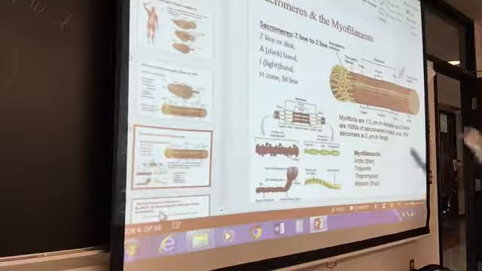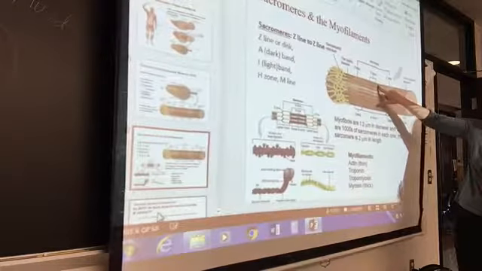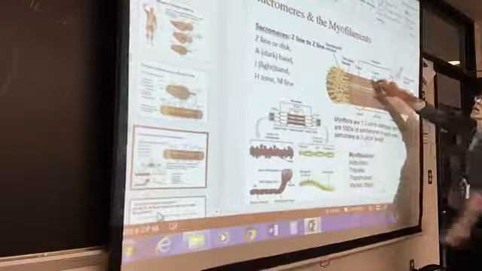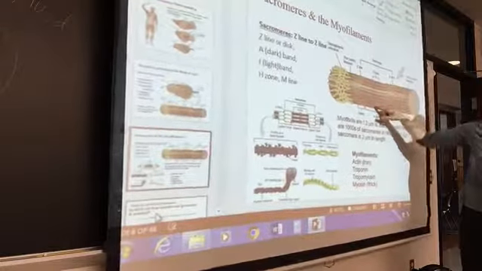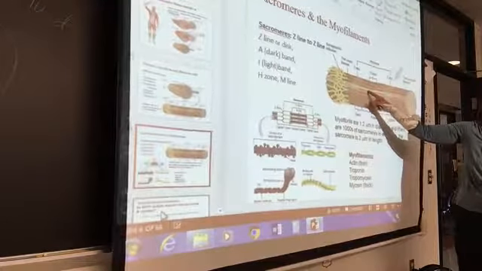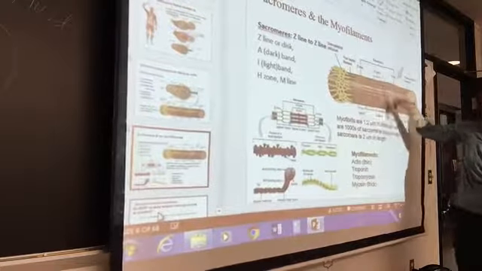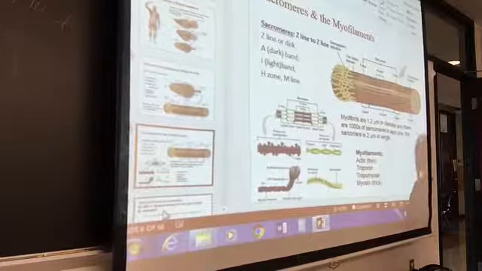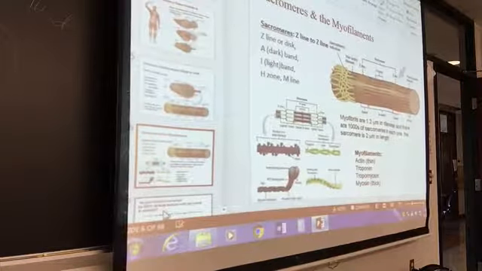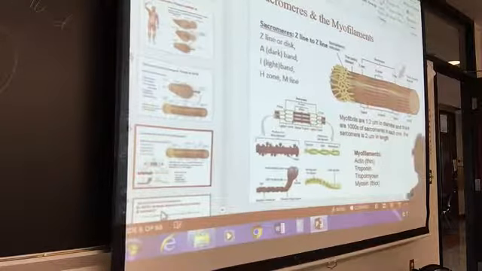All right. So your H zone is actually an area where there's not actin. It tends to be right in the middle of our sarcomere. H zone, right in the middle. It's where there's myosin only, so the actin has stopped. And then the M line is a structure like the Z line, for anchoring the myosin and other proteins, keeping them in place. Because again, these aren't floating all over in the sarcoplasm. They're actually held in place.